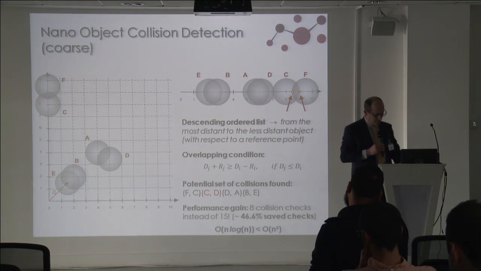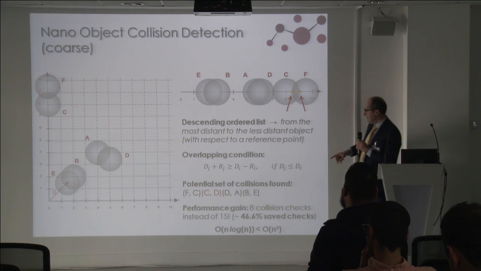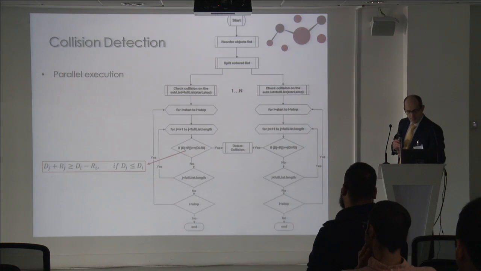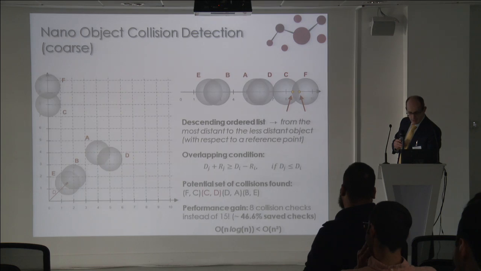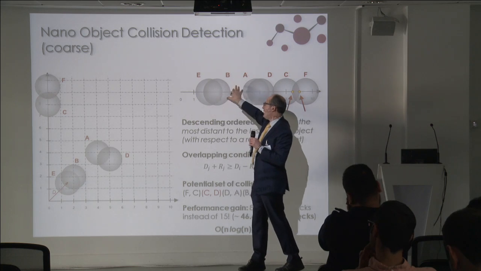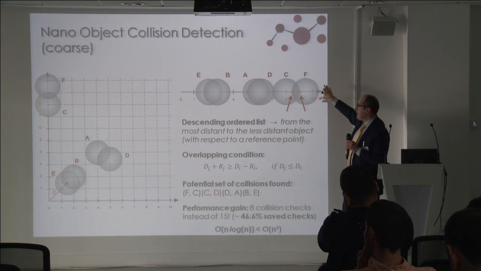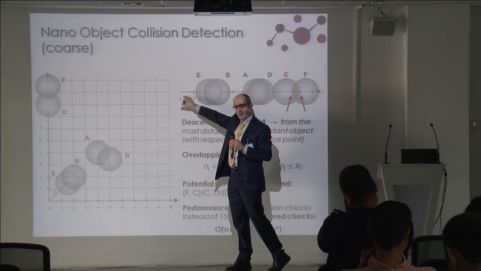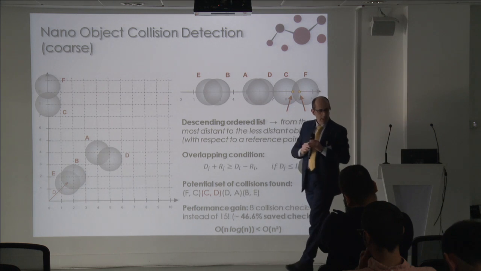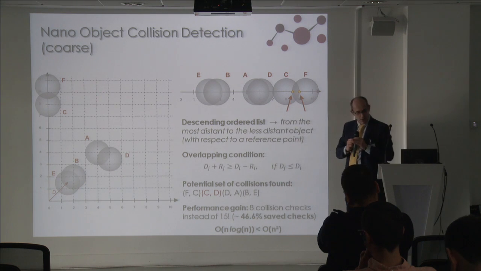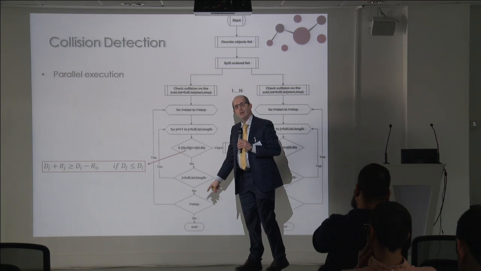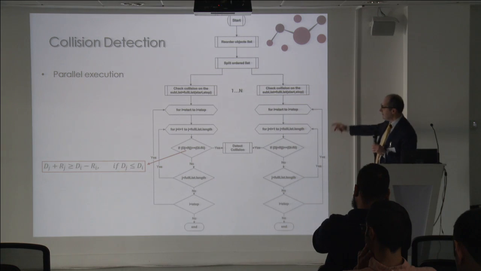Now we have to refine. Good. We have identified the possible collisions, not actual collisions. In this phase, these comparisons can also be implemented in parallel. We can subdivide the overall collection, once it has been ordered, into a number of sub-collections, and this comparison can be organized in different branches of the algorithm.